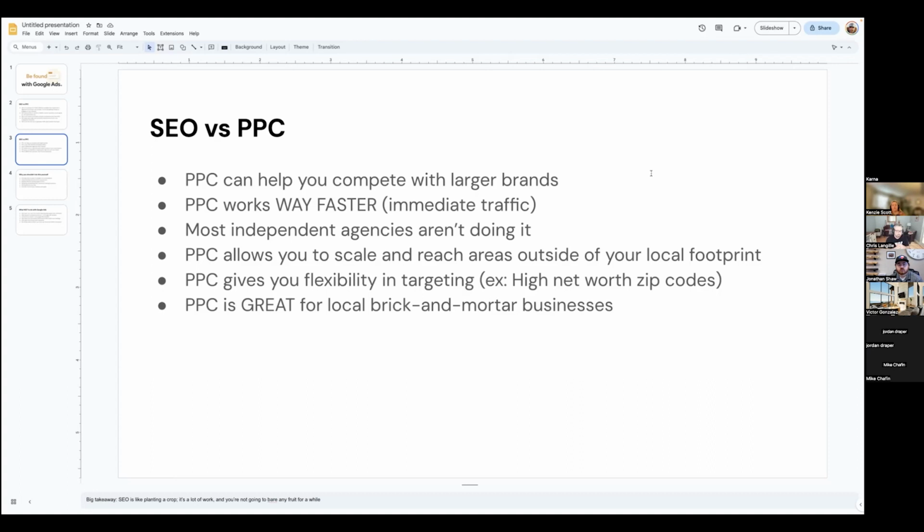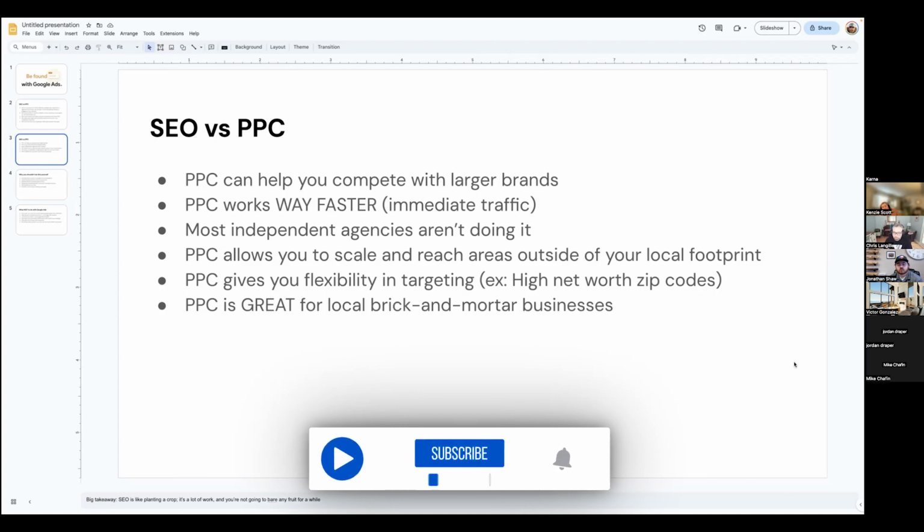It also gives you the ability to target more finite keywords. I have people that come to me all the time and they're like, Chris, we want to get high value or high net worth prospects. Don't we all, right? If there was a way for me to hand deliver you guys high net worth clients, you wouldn't even know who I was. I would be so rich that I wouldn't be on this webinar. I'd be driving around in a Lamborghini.